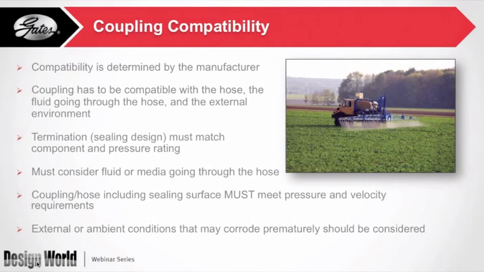So again, coupling compatibility is going to be determined by the manufacturer, and this is an important point to make. It's determined by the manufacturer of the coupling and the manufacturer of the hose, not by the distributor or the individual that's selling the hose. They will have to consult the manufacturer of those products to make sure that what they're selling you is an assembly that's going to work for your unique application.